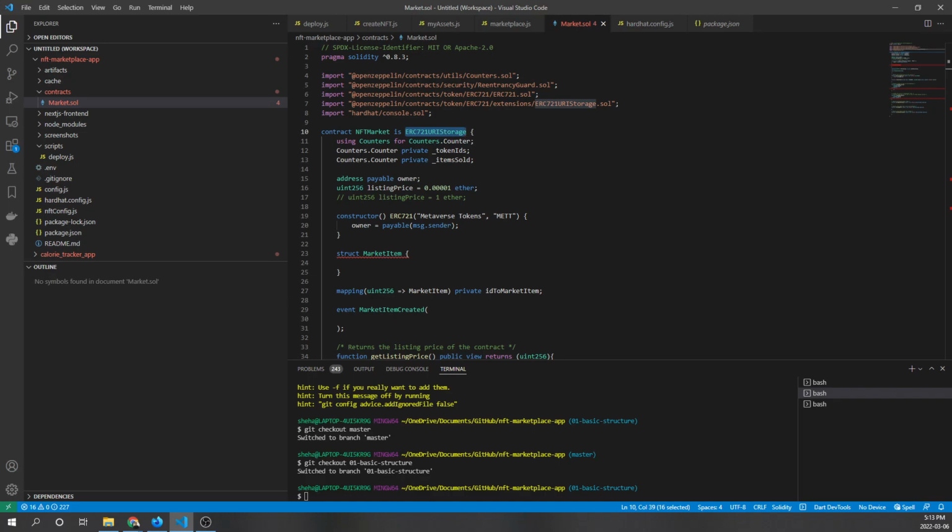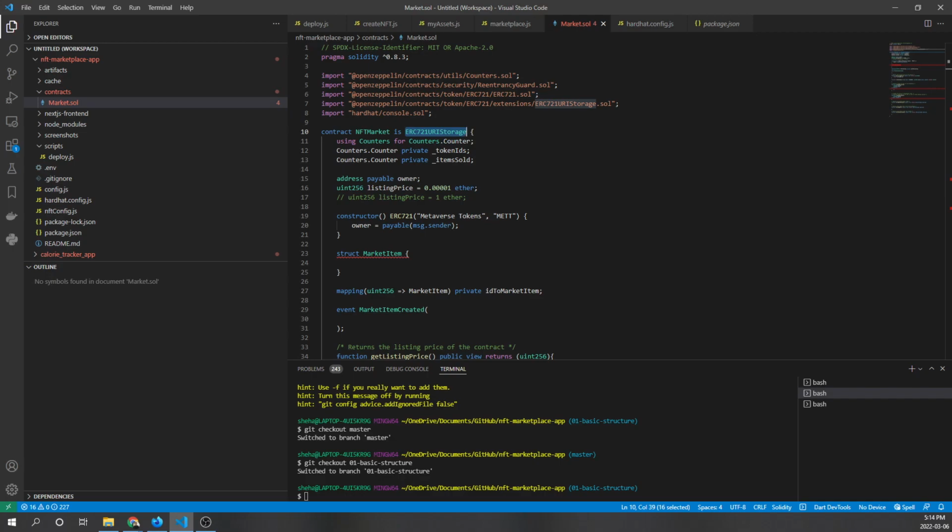This market smart contract inherits from ERC721URIStorage, which is basically an ERC721 contract with the added benefit of storing NFT artifacts in a storage space that is off-chain. Off-chain means that the NFT artifacts are not stored in the blockchain.